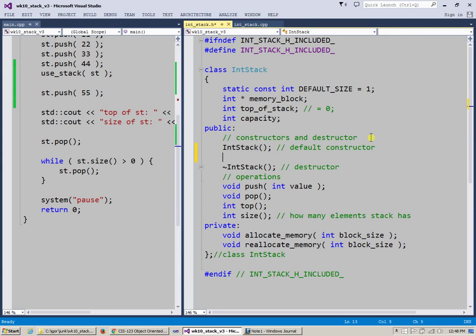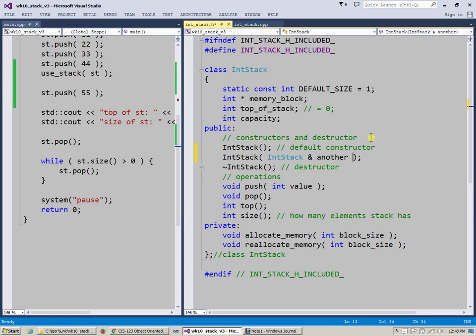The second version of my constructor is going to be int stack, an overloaded function, but this time its parameter will be integer stack, right? And it's going to be a reference to another stack. So I'll say another, I can name it another.